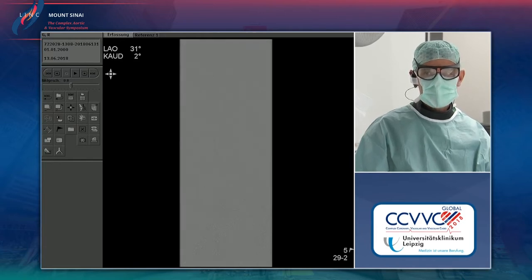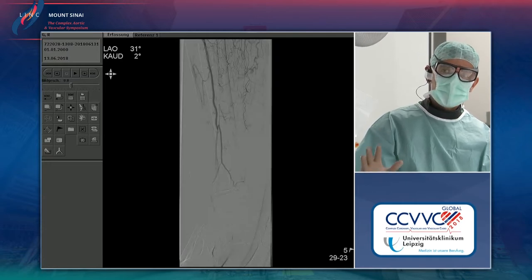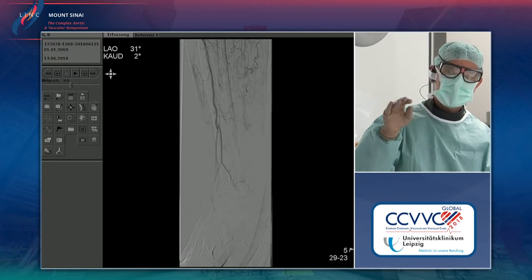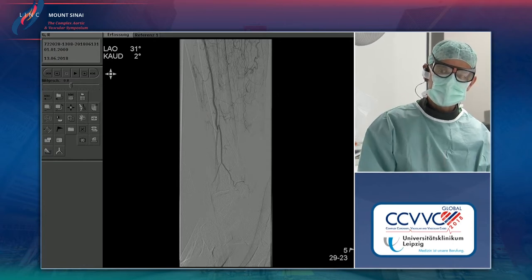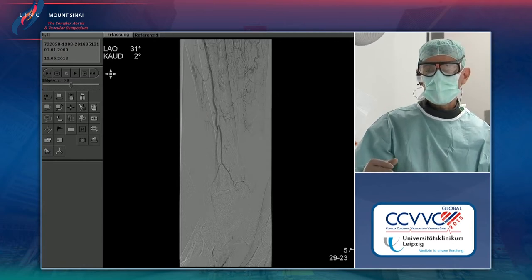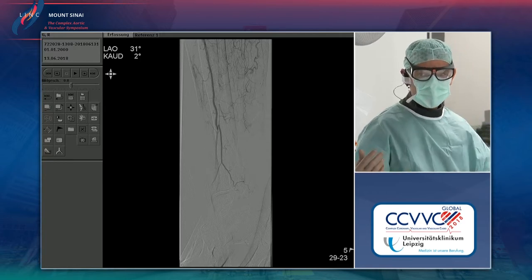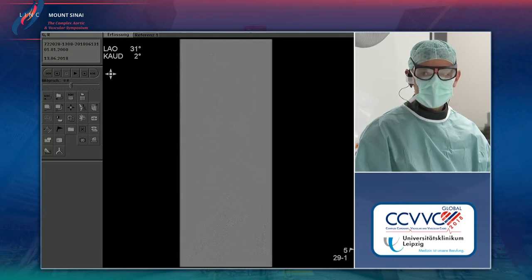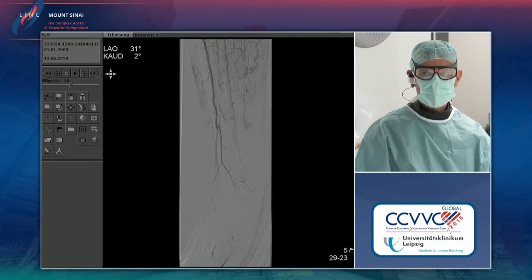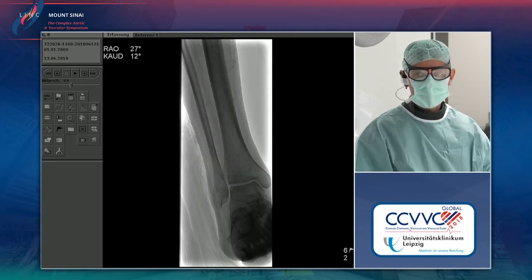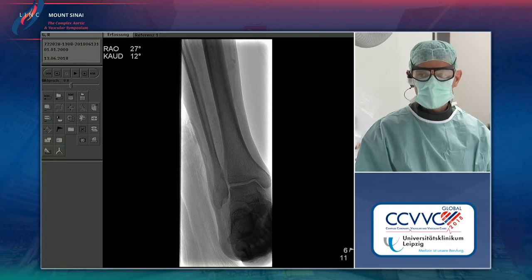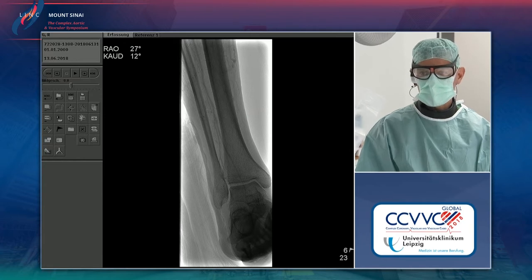Next, please. Shows you, however, that at the distal portion, maybe stop here, the anterior tibial gets very small or has a stenosis here at the distal portion of the tibial area and fills the peroneal again. And then please continue with that angio. You can see that the filling of the foot is relatively bad. So at the end, in fact, we are planning to recanalize both arteries and therefore I think it makes sense again here to try to puncture the peroneal artery.